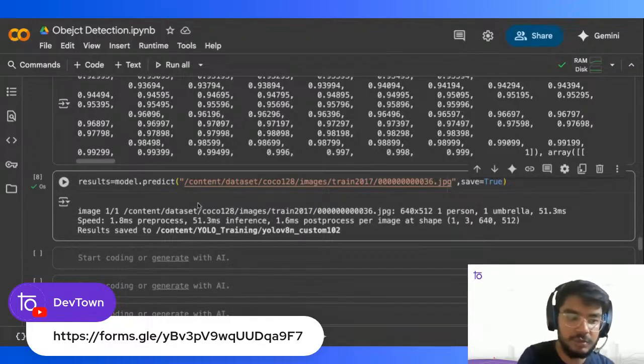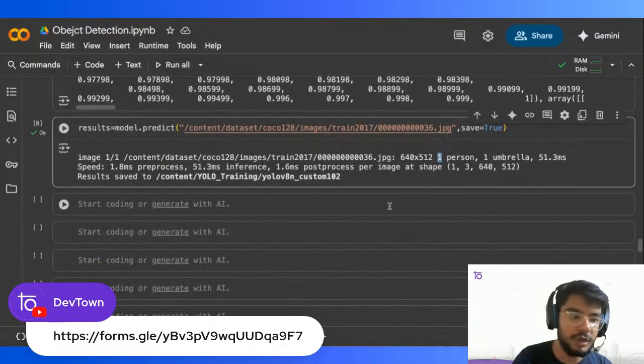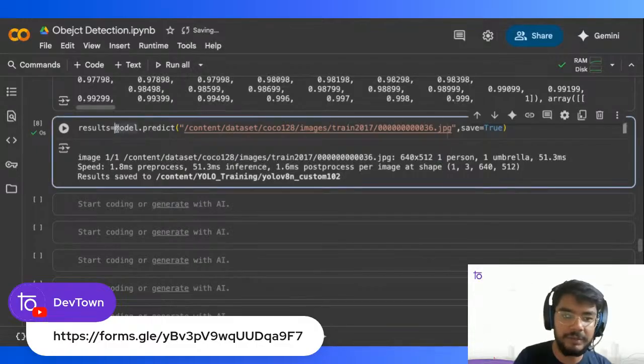So it has now saved and run. It is detecting one umbrella, one person. So before showing this, I will tell you what we have done here. Model dot predict runs the YOLOv8 custom model we have built to give the object detection on the given image.